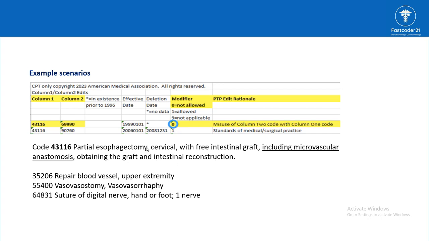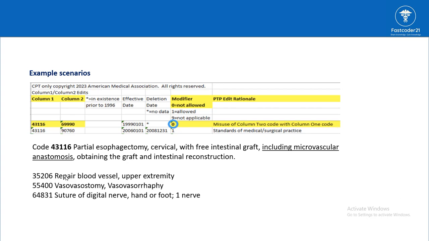If you check this code description, it includes microvascular anastomosis. Anastomosis means joining the blood vessels. So to perform this procedure, the physician must use a microscope. If you check the column 1 and column 2 edit, it is showing 0. So 0 means we can't use the 59 modifier to bypass this edit. If you append the 59 modifier here, it will come under misuse of a column 2 code with a column 1 code.